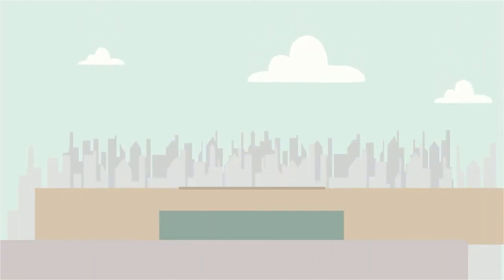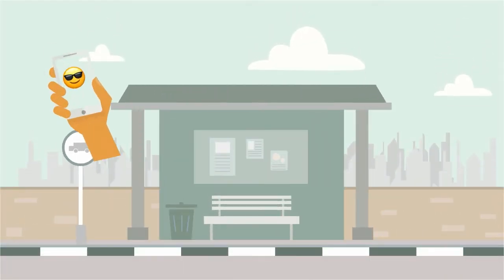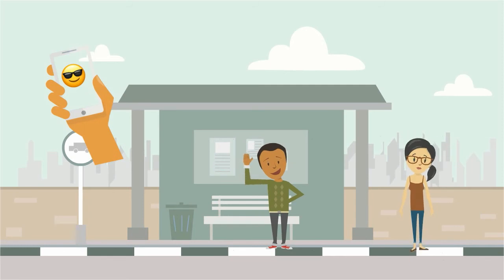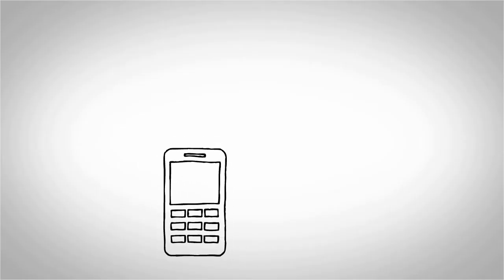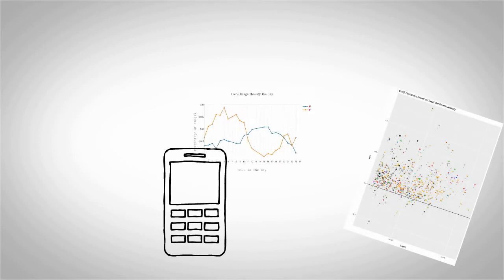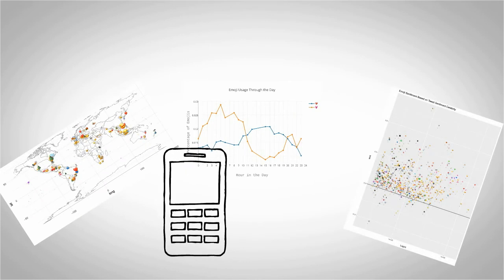The purpose of our project was to determine if the way people use emojis stimulates language-like communication. We found that emojis have a consistent structure that is similar to language. We also found that emojis relate to the words they are used with by meaning and by sentiment, providing a strong argument that emojis have communicative properties. Finally, we showed how people use emojis to express their current situations through sentiment, temporal, and geospatial analyses. For the first time ever, people are speaking the same language. So let's try and see what they are saying.